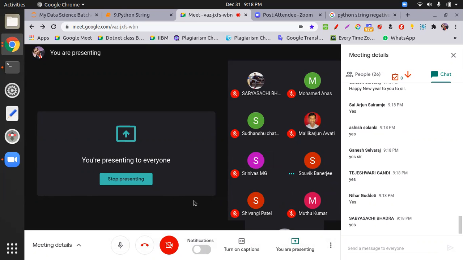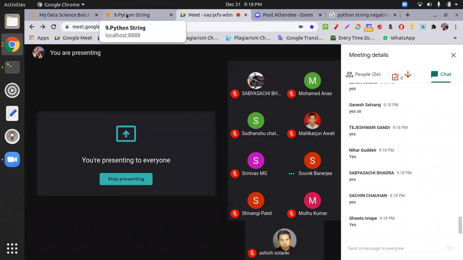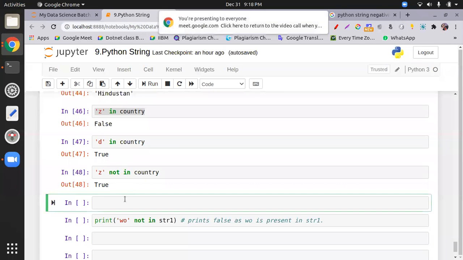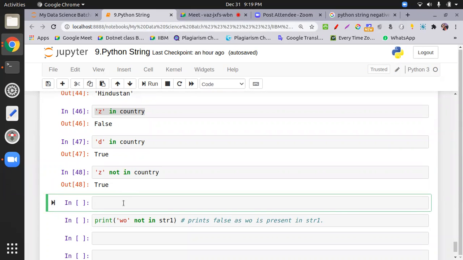Most probably we will have class on Monday, since I already committed to Monday to Friday. When we do the class, first we have to cover the library functions, which contain 15 to 20 functions. Then we format a string: f-string and the dot format function play an important role because from Python 3.6, f-string is important for setting the width and getting the data.